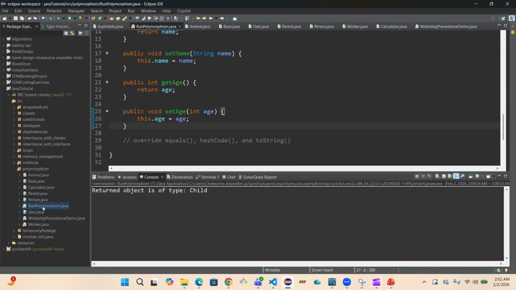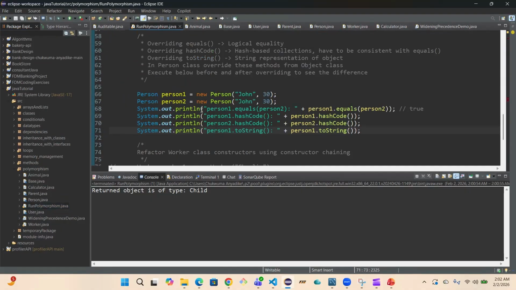So we'll just go back to the runner class, just so that we know what we're looking for. We're going to print the equals and hash code. So we're instantiating two person objects, person one and person two. We're going to print their hash codes and their toString. So let's run this and print this.